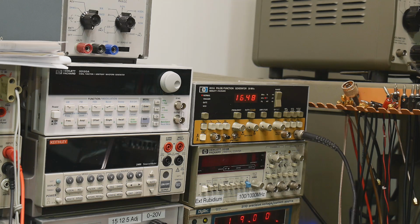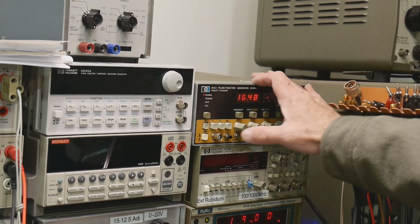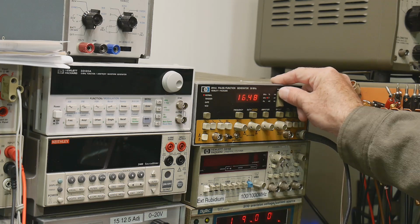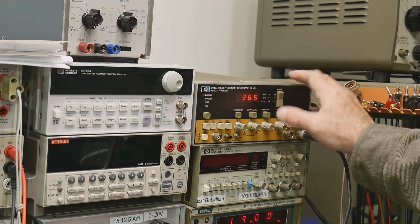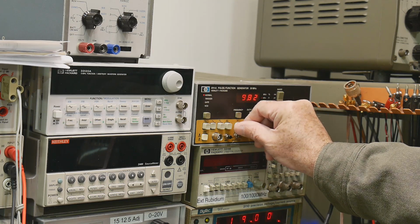Ten kilohertz. Okay, then it says do two calibrator 1.9 volts at 10 kilohertz. So let's do that. Frequency 10 kilohertz. Frequency. All right. 10 kilohertz.